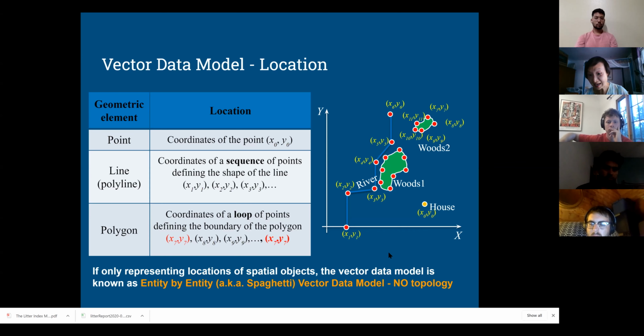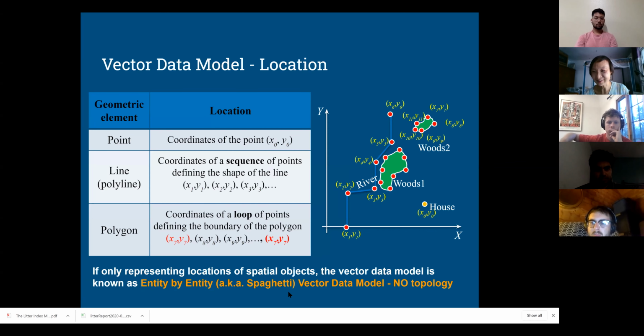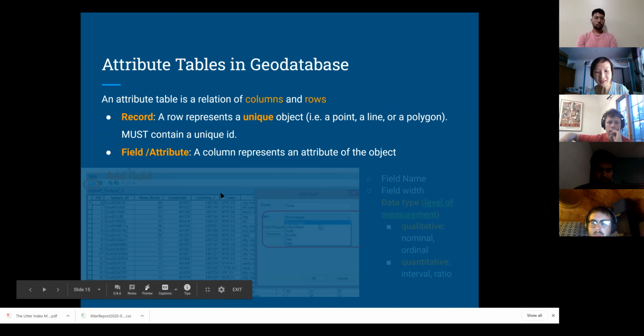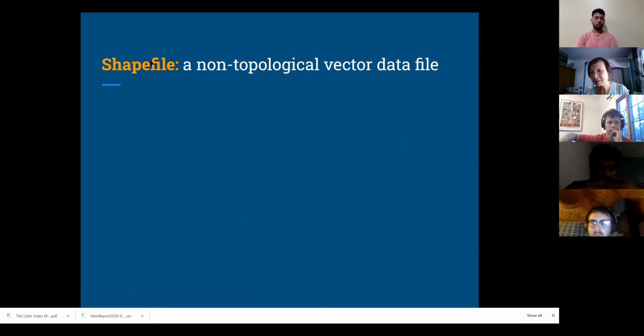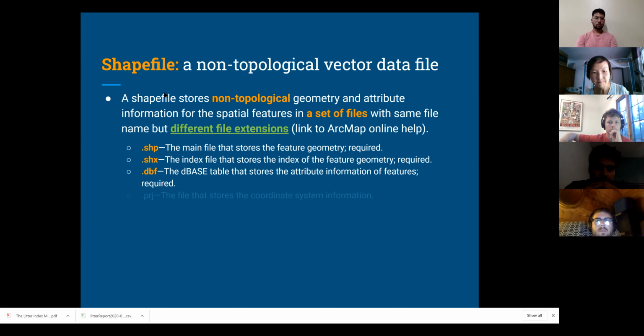It's as messy as spaghetti, so people also call this the spaghetti data model, meaning the non-topological data model. A common data format for this non-topological data model is called the shapefile, ending with SHP.